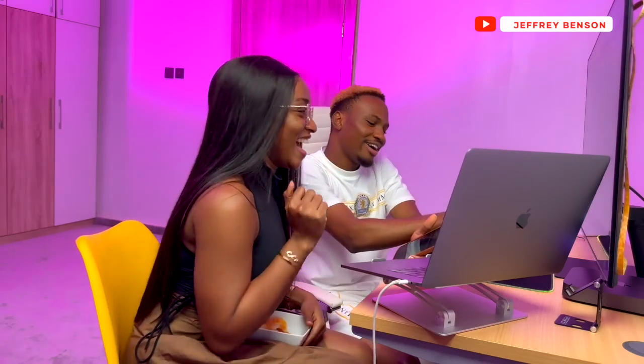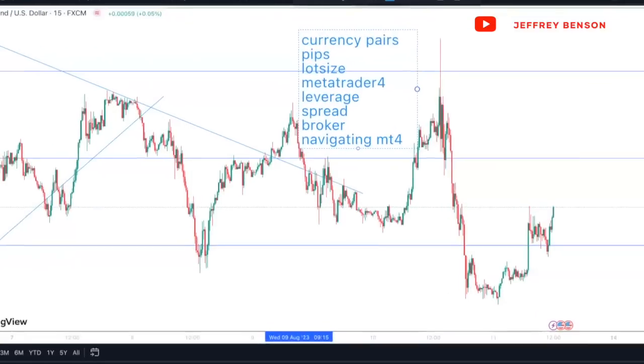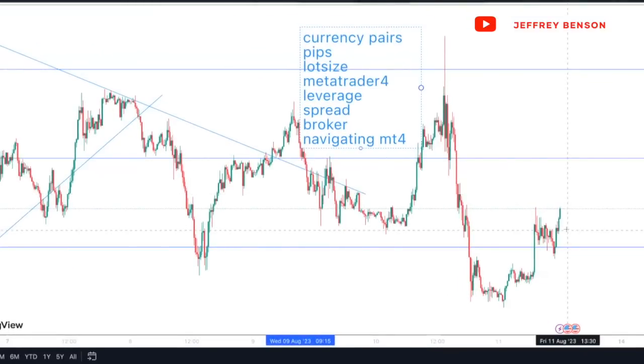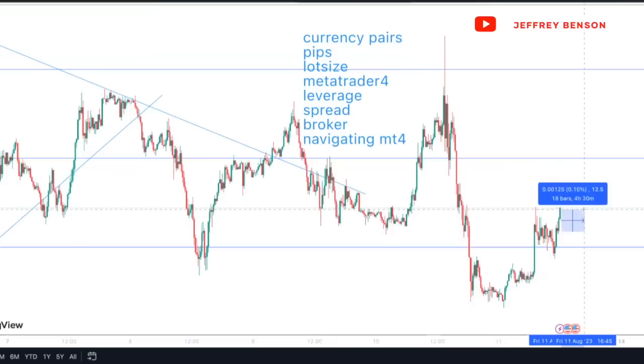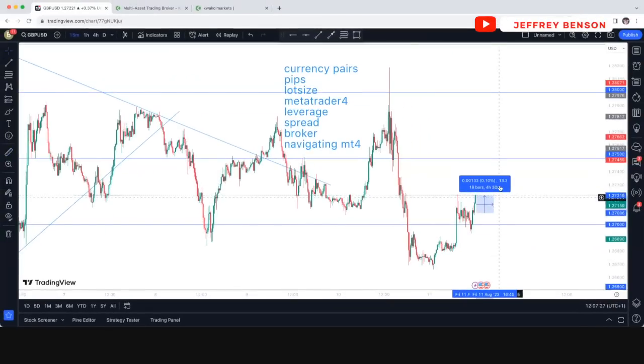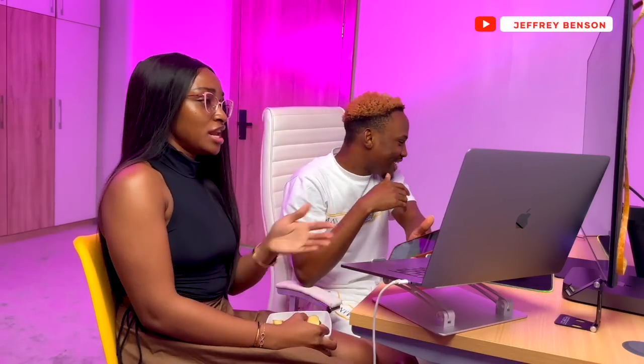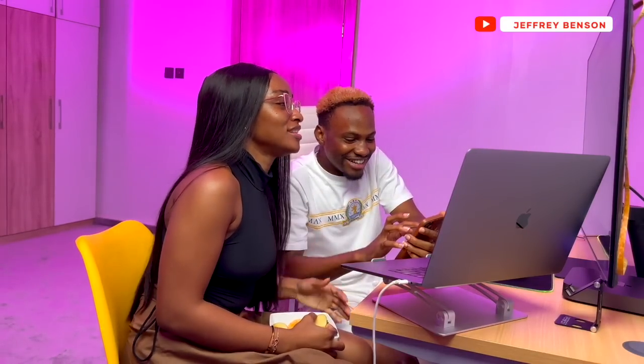So let me show you how much we would have made, and in terms of the loss side, let me put all these things that we have thought so far. Let's say we hopped on, we bought here, we click buy, and now the price is here. You see where the price currently is, pushing up again. We would have made 13 pips. Someone who used one standard lot size would have made $130, because each pip movement is $10. $130 in naira is how much, Alpha? Sorry, 130,000 naira. By the end of the month, that's what it will be.